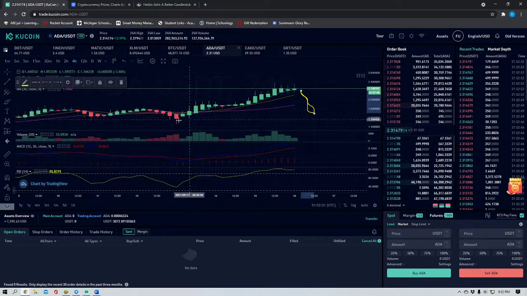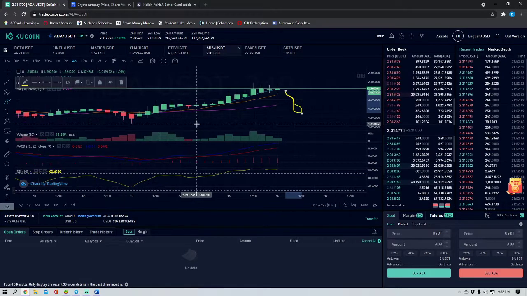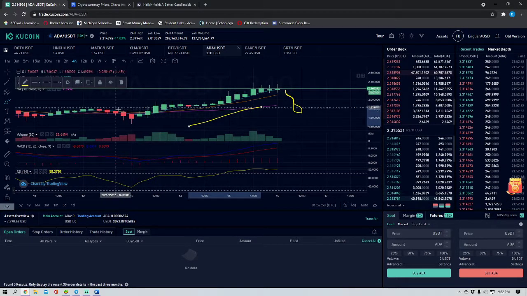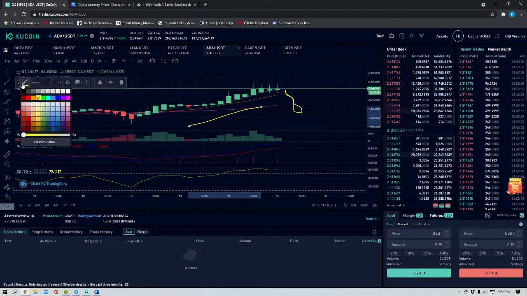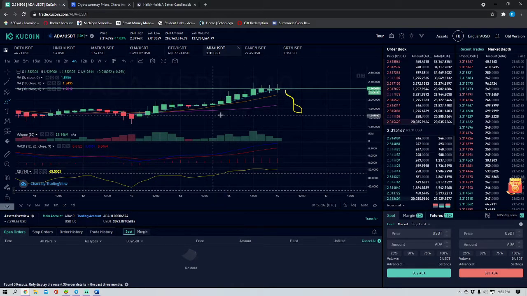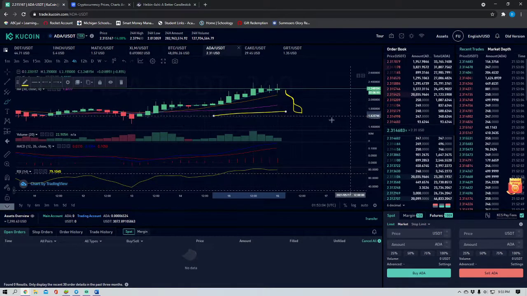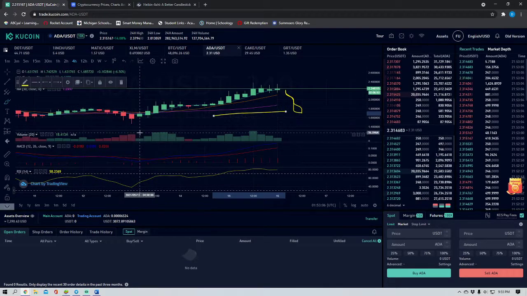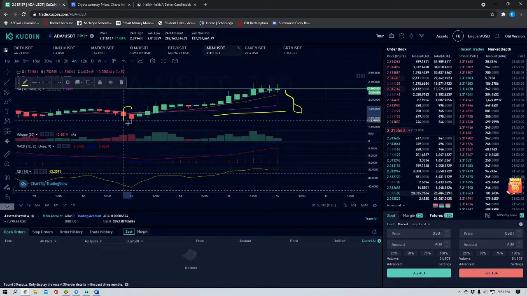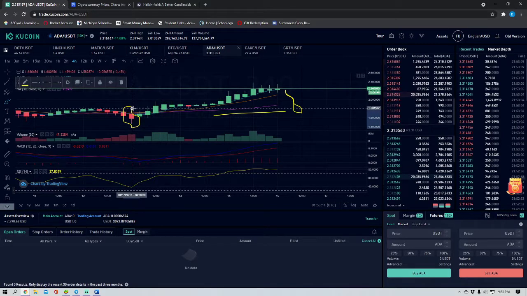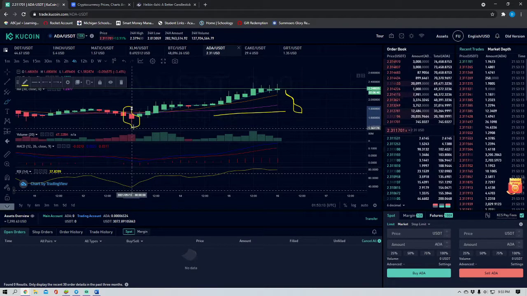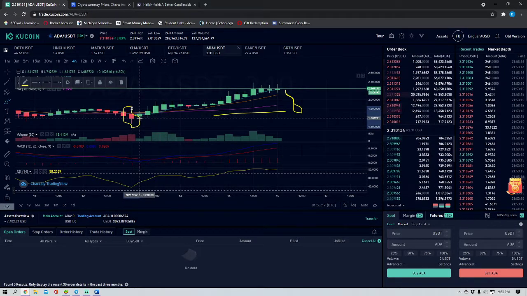We actually bought when it was down here, when this green candle started coming up. And this is kind of a unique situation right over here. Let me turn off my brush here. So looking back here, it is right here. As you can see, it kind of does draw it funny. There was no Doge candle. So this was a straight down candle followed by a straight up candle.